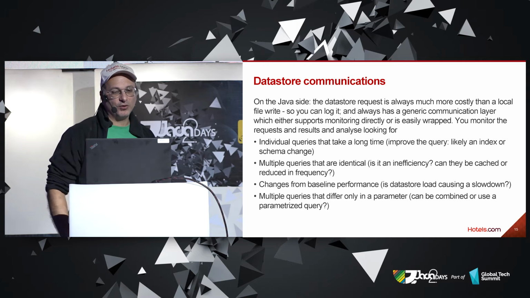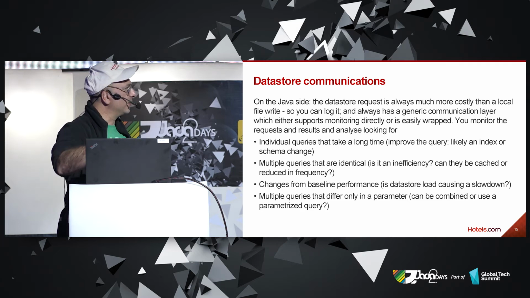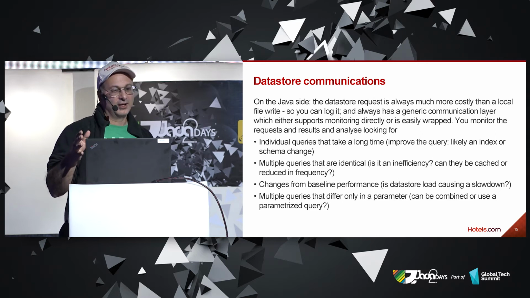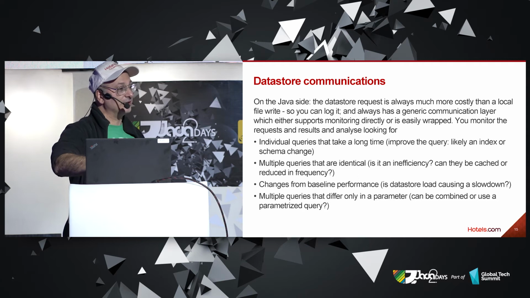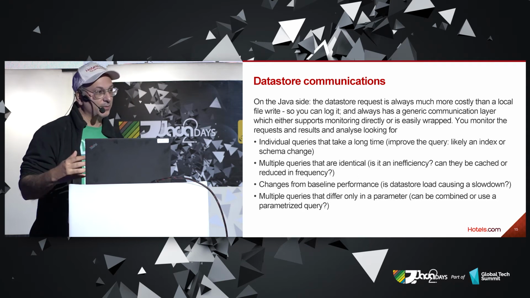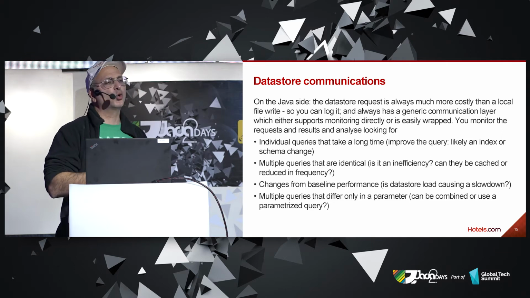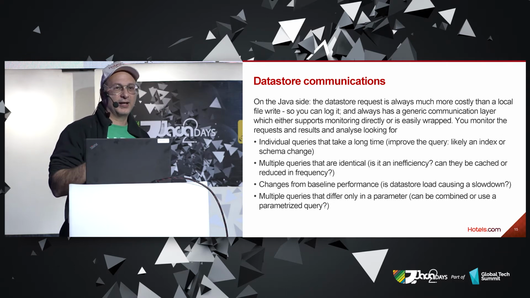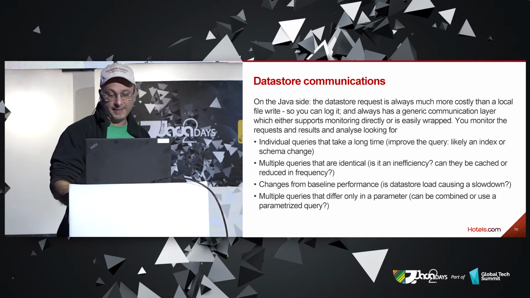And the things you want to look for: individual queries that take a long time, multiple queries that are identical, or that are different only in a parameter. All of these things can be improved. And you should try and have a baseline. You should always try and have a baseline for anything you've got, because that makes it much easier to compare.